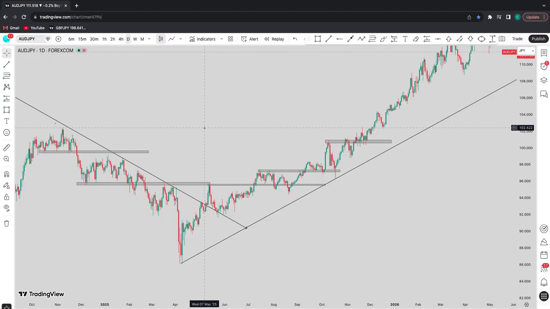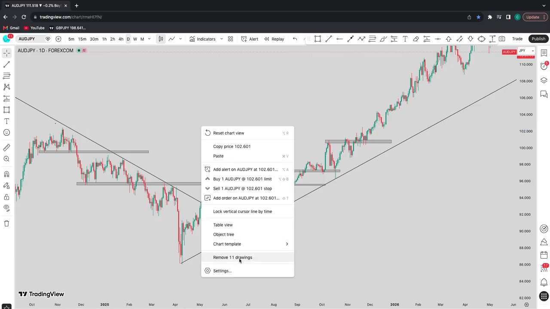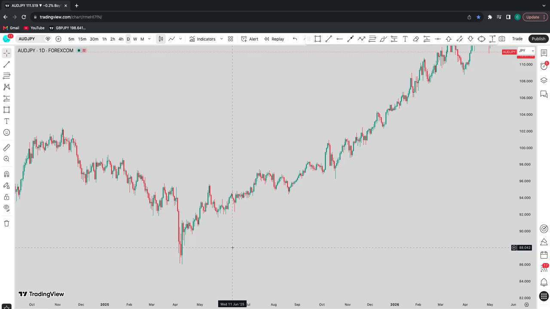Okay, let me give a summary of what I just explained. Let me take out all of this chart. We are going to come back and do an analysis on how I will take this exact trade. Like I said, let me give a proper summary first before we get into that. First, you have to pick your time frame, zoom out, draw your trend line, identify market structure, then mark out support and resistance before your confirmation to actually take a trade. So let's do that in this.